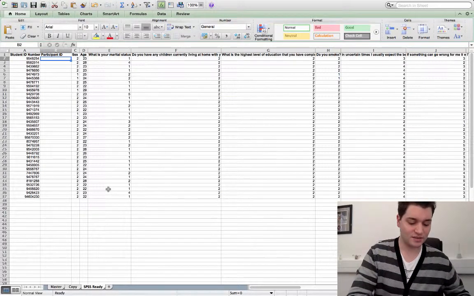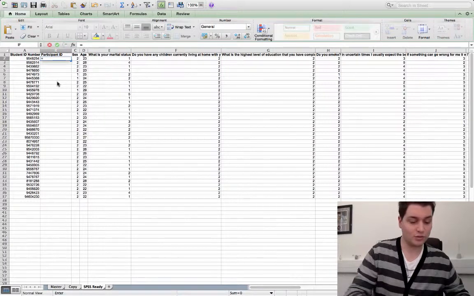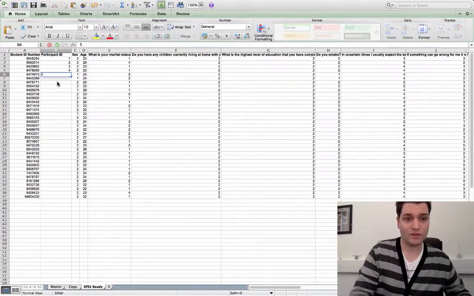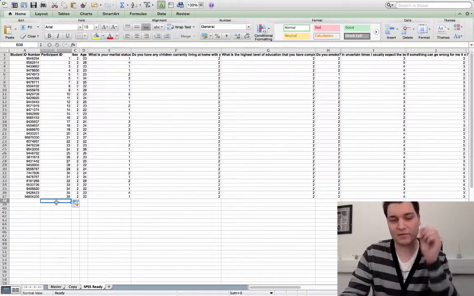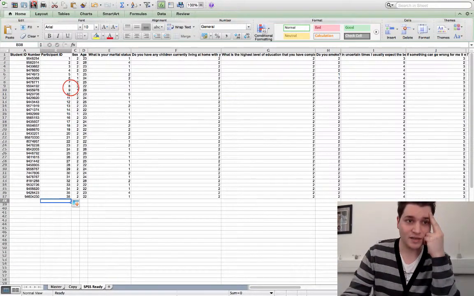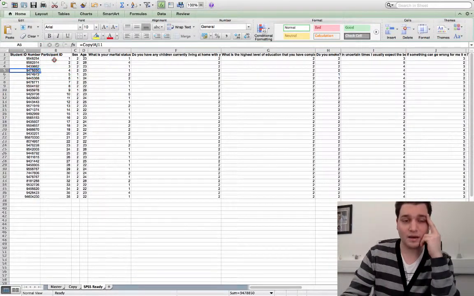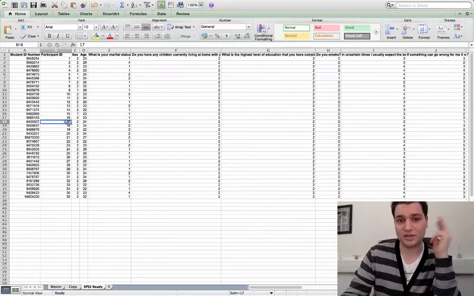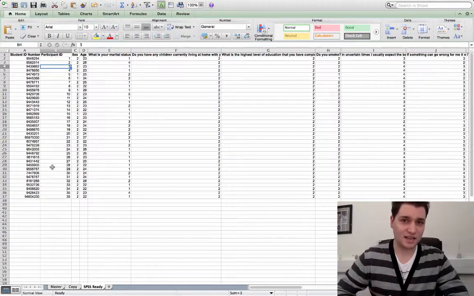What's it called? Clear. And also, you get these mistakes where, well, not mistakes, some students have large numbers and others don't, so I'm just going to go equals, 1, 2, 3, 4, 5. Take this and pull this down. This also helps if you haven't got participant number applied already. So I'm going to save that, and I'm going to keep that there, because that links our participant ID we created to that person if we need to later on, but it's not important. So I've now got the stage where my data is ready to enter into SPSS.